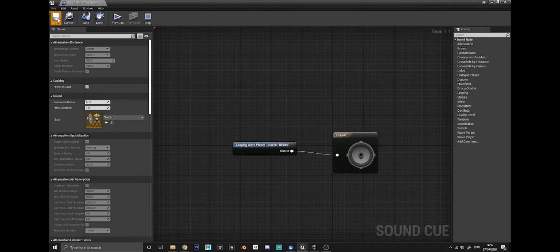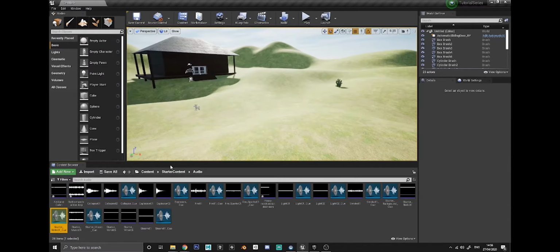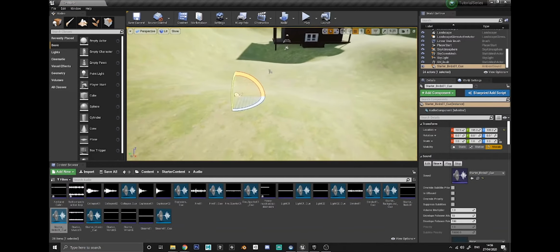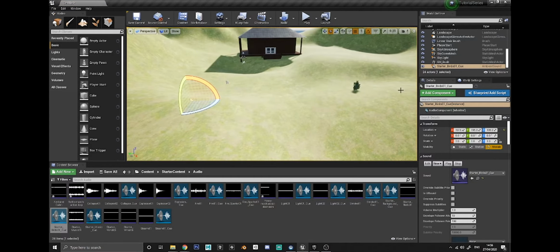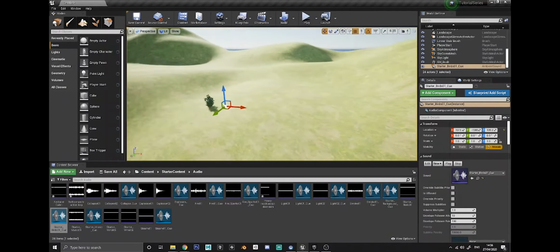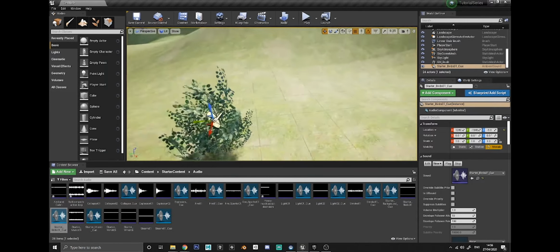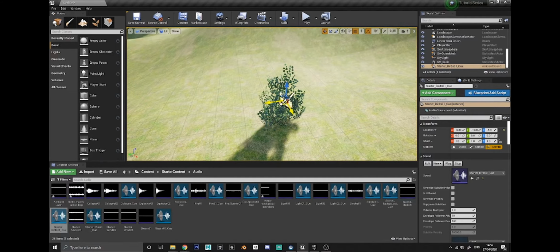So we're just going to save this, close this little window, and then what I'm going to do is click on the cue and drag it into the level, and you'll see you get this little speaker icon with a tick box. So I am going to move this. I'm going to basically make out like there's some birds in this bush over here. So I'm going to get my move tool, move this speaker over to where the bush is. So it's roughly in the right place, doesn't matter too much, about there will do.